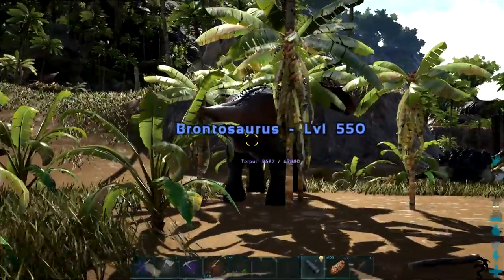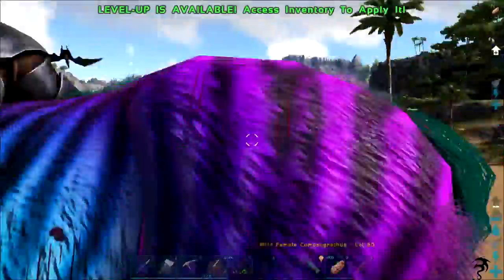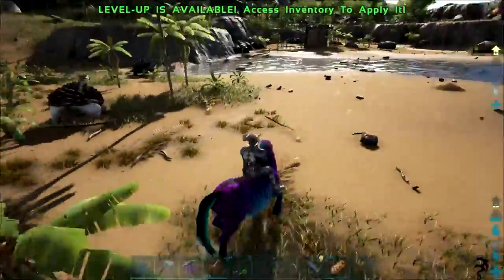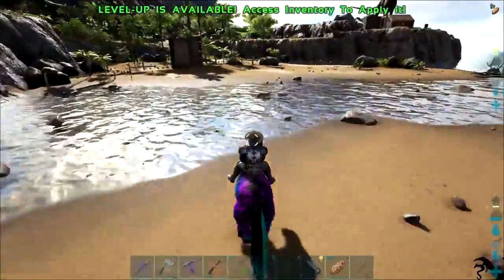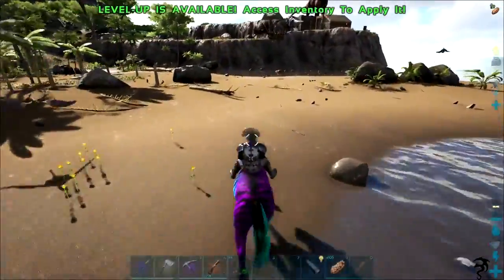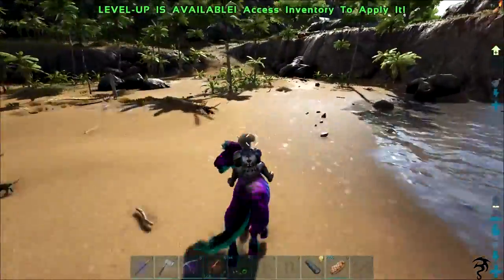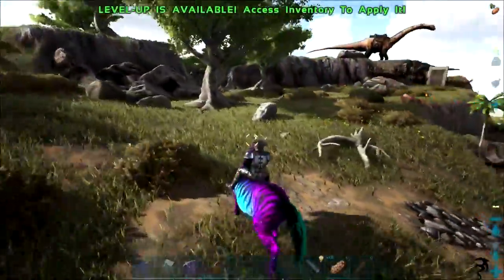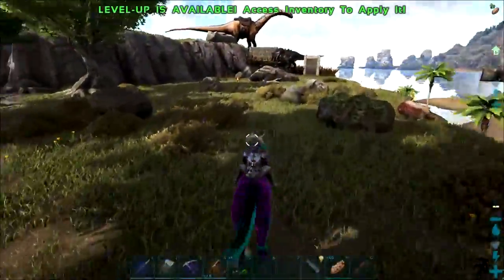Two kicks did 9,000. That's not bad. That's not bad at all, actually. I'm gonna say two kicks did 9,000, so that's pretty darn good. That's like 4,500 a kick. And he's super fast. Now we just need to get him a saddle made. God, he's fast.